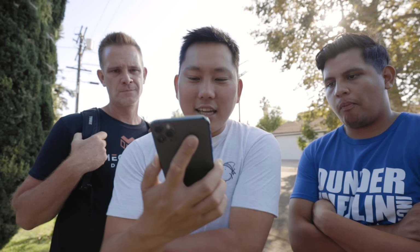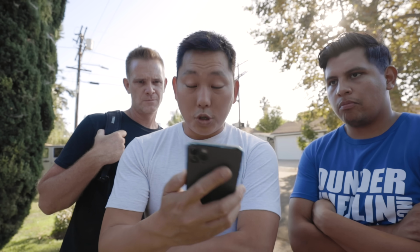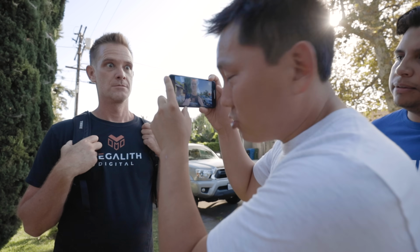Wow. With the wide angle lens, I am noticing that there is a lot of distortion around the edges, which is pretty common for wide angle lenses. Like right here, my face looks kind of skinny, but as I come to the edge, it looks like it kind of bubbles out a little bit, which is common. But on here, it seems like it's doing it more. Look how skinny your head looks right there. So quick tip, when you're shooting people with this ultra wide, try to keep them as centered as possible. Once you start getting to the edge of the frame, it just kind of widens out like that.